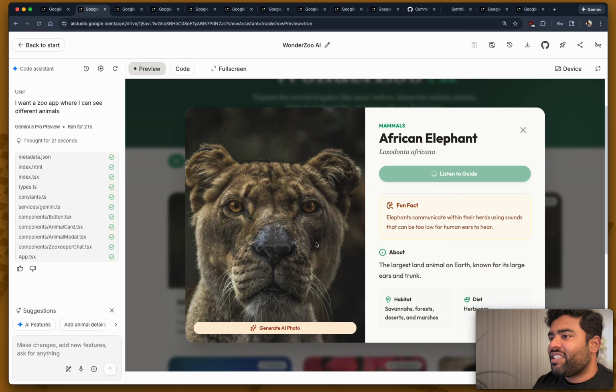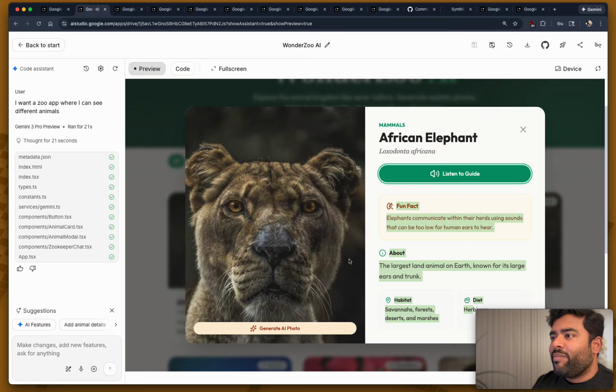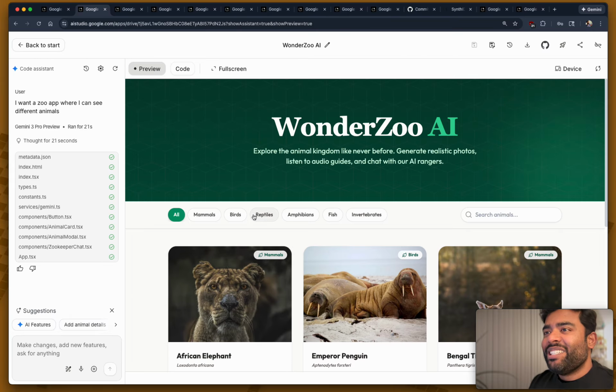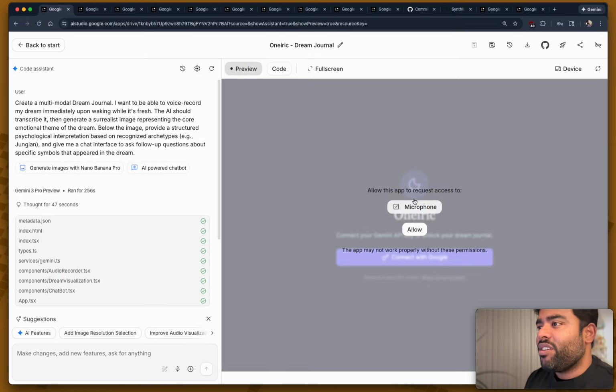And I tried last time, it was actually able to generate audio of this text. Let's listen. Welcome to the exhibit of... okay, the African elephant. I'm just going to stop it. But yeah, it is reading this text, not making the noise or the sound of the animal itself, which I originally thought it was going to do. But yeah, it made the whole thing. It was pretty good. Let's check back in on what is going on.